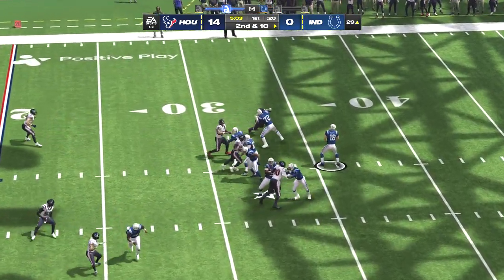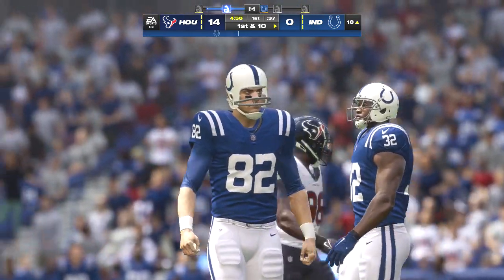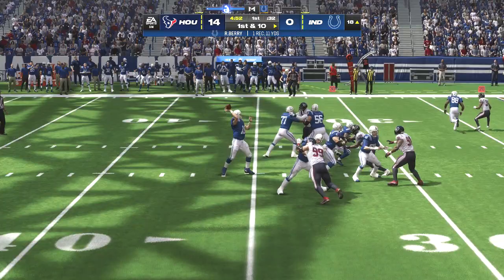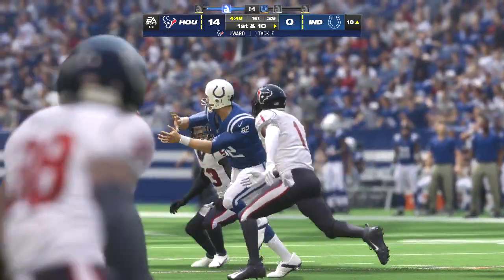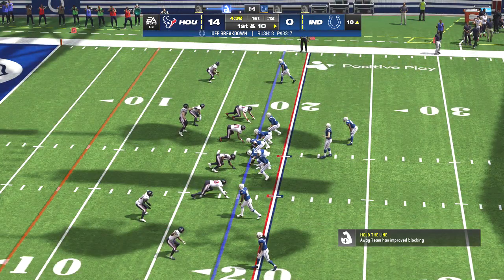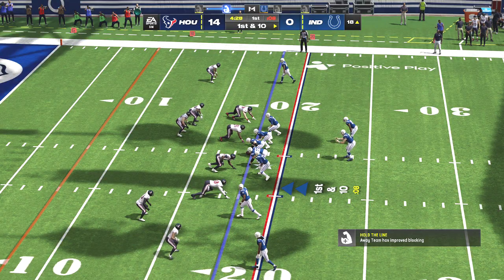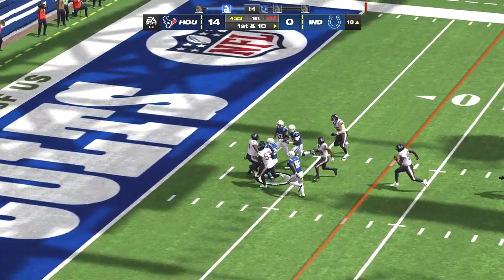They fake the handoff. Now Manning. And he's going to be taken down with another first down as the stop's made at the Texans' 18. 11 more yards there, and this methodical drive continues. That's his first catch of the game, and an impressive one against multiple defenders. And how about that start? Really aggressive. Yeah, there was double coverage out there, but that didn't stop them at all. They went right at it and defeated it on that play.